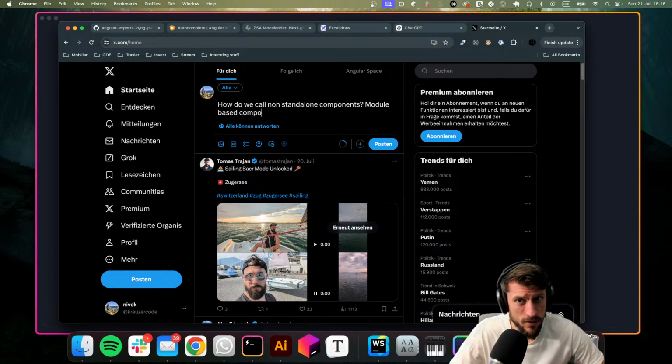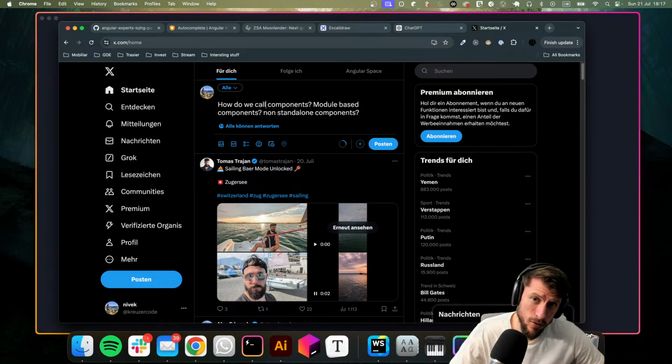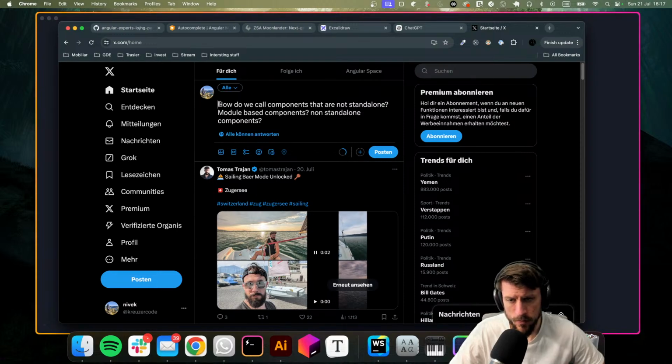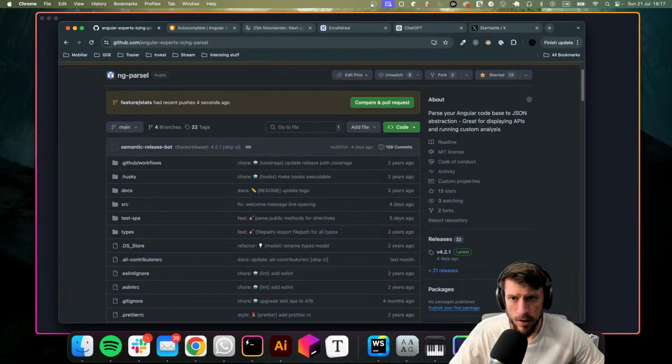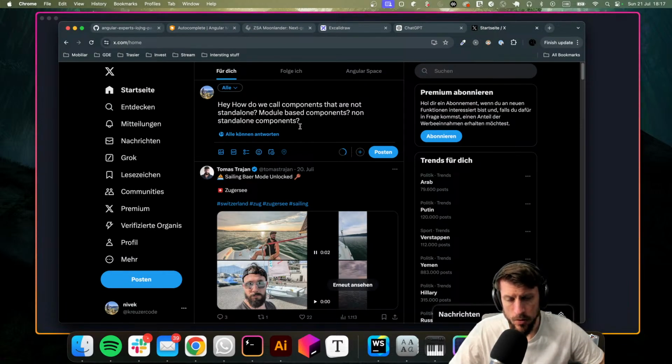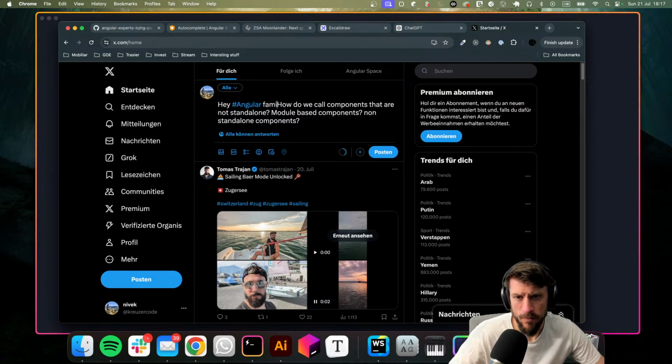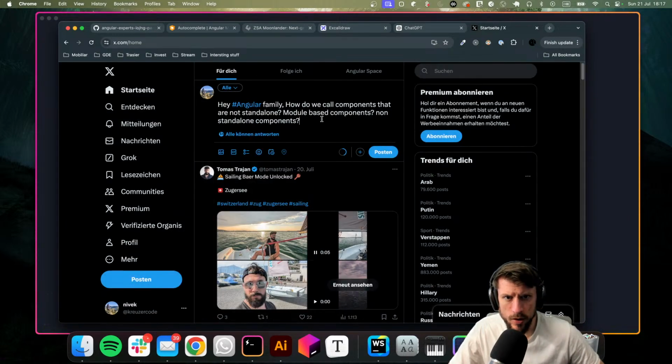Module-based component. How do we call components that are not standalone?